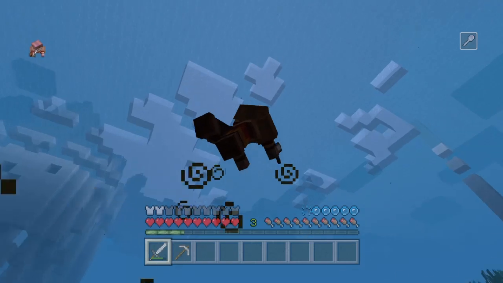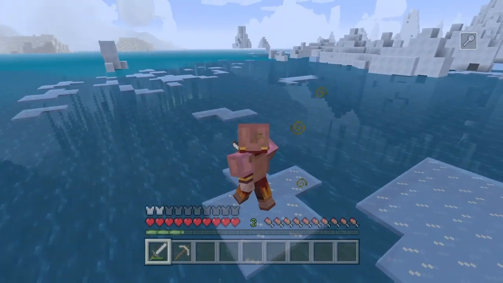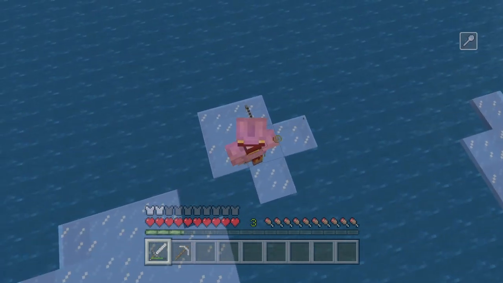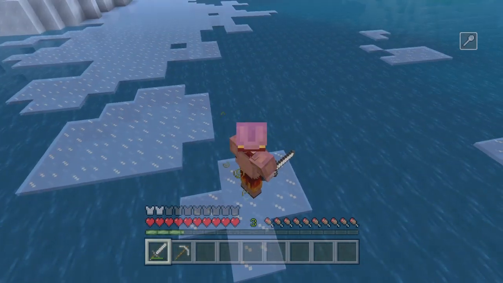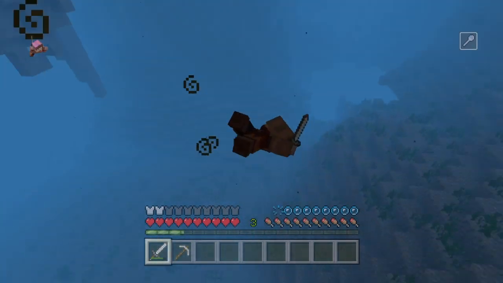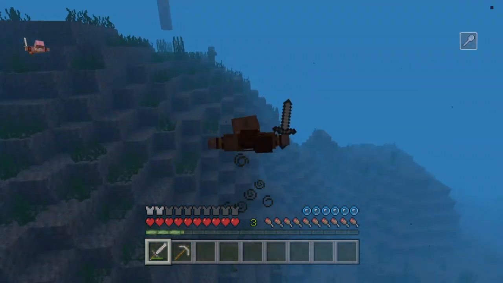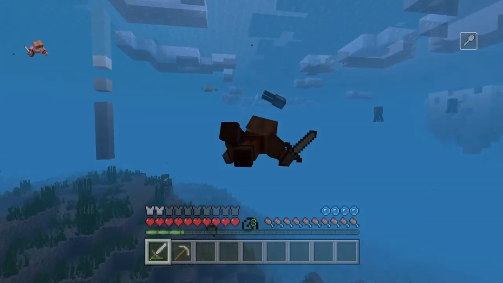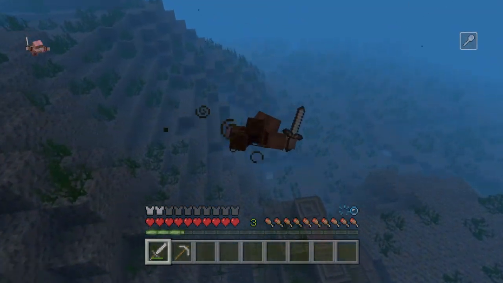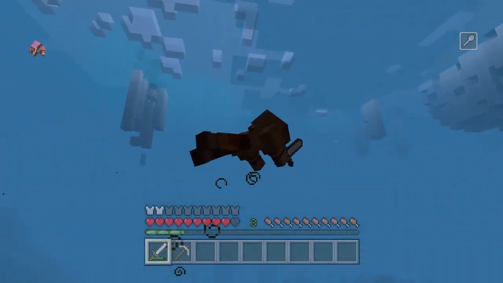Temple, trident. Let's see. A little tiny mini temple down there. Let's see, a trident wielder, and what's over this way? More ice. Cavern. Some drowned, another drowned. Let's see. There's that same temple. Wood.